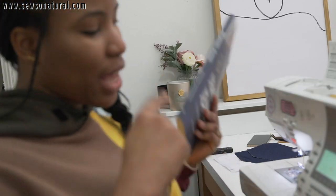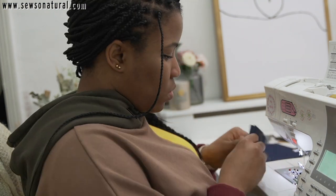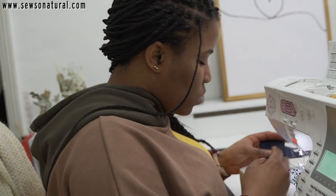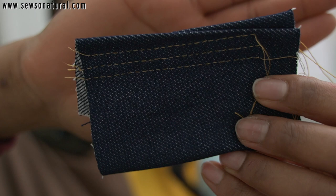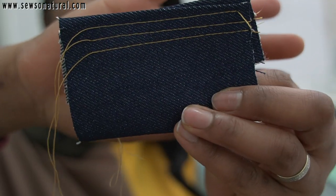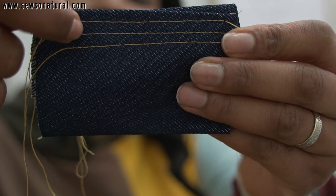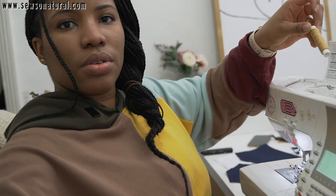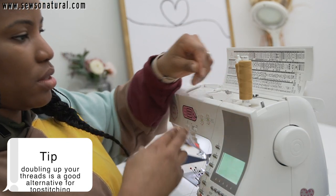So I'm going to put this away. These look proper and these don't. This looks like a straight line in my eyes. And I think the middle one is the best of them all. I might just be tripping, but I'm going to use two threads to do this.